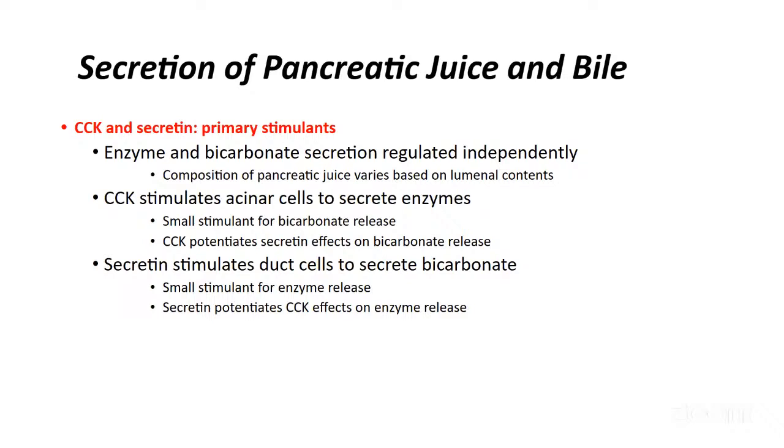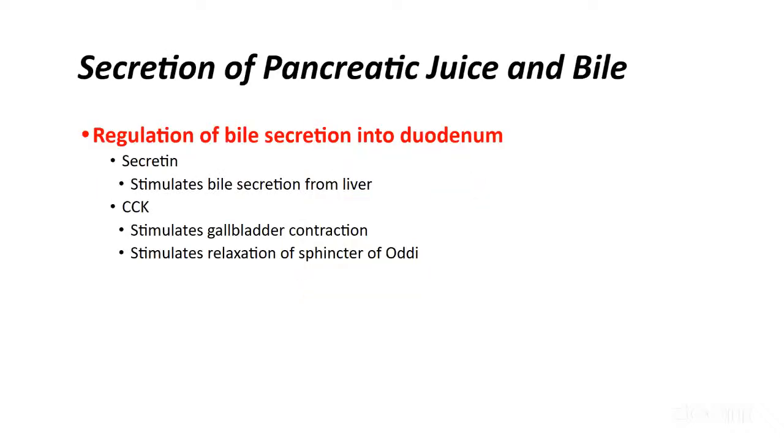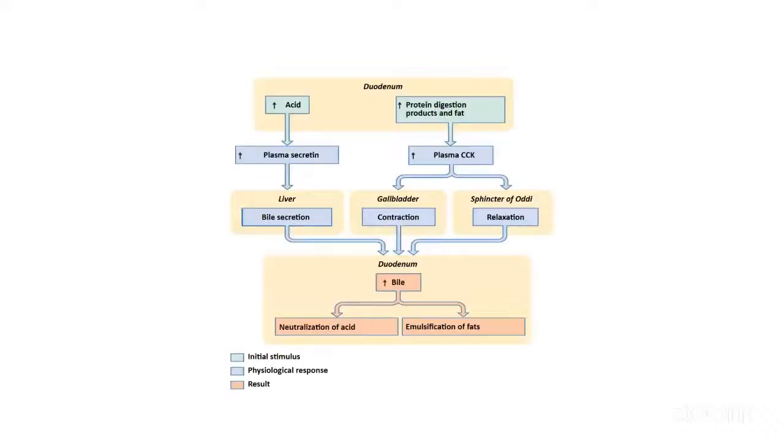So let's scroll back. We had our CCK helping our pancreas make enzymes, including lipases and proteases that are going to help us break down lipids and proteins. We have secretin helping us make bicarbonate so that we buffer out acidity of the chyme coming from the stomach. And now we know both of these are also helping us make, in the case of secretin, and then release, in the case of CCK, the bile and the bile salts that help us emulsify lipids so that we can actually digest them with those pancreatic enzymes. So that's all working together.